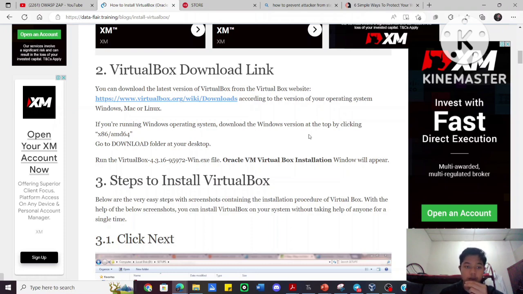For instance, if you're running Windows, download the Windows version at the top by clicking x86 or AMD64. Go to the download folder on your desktop, then run the VirtualBox win.exe file. Then the Oracle VM VirtualBox installation window will appear.